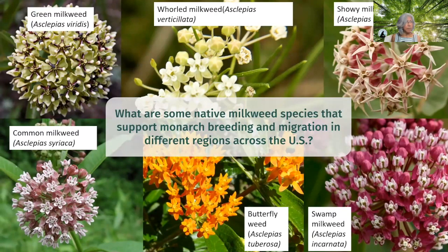Stephanie, do you want to mention a couple of species for the Midwest? Sure. Thank you. We have a few of the more widespread ones here on the slide as well. Common milkweed, Asclepias syriaca in the lower left, is the one that typically persists along roadsides or in pastures or old fields. That's a great one. The primary one that's feeding all of these monarch caterpillars. Top center, whorled milkweed. This one is a much shorter and more delicate looking plant that's also native to drier grasslands and tolerates disturbed conditions as well. And a great host plant for monarch caterpillars. It's also a little more suitable for some gardens because it's just less big compared to the common milkweed.